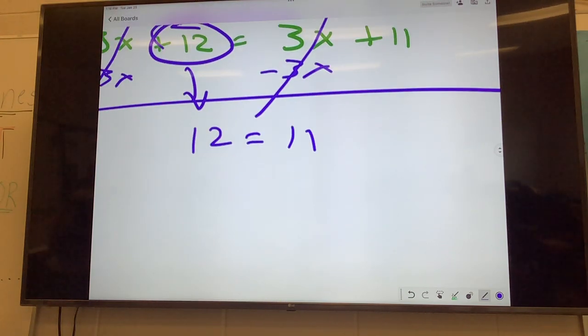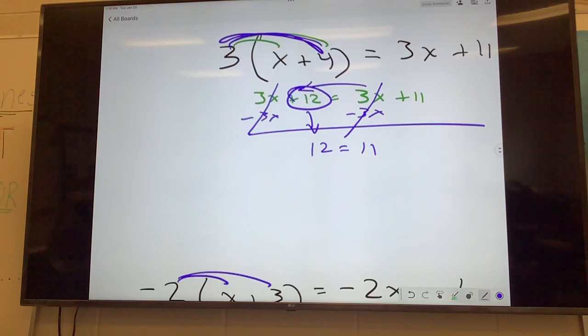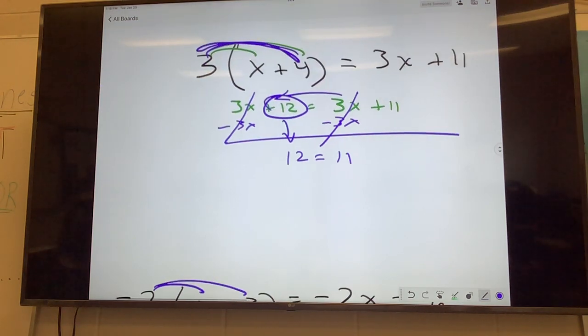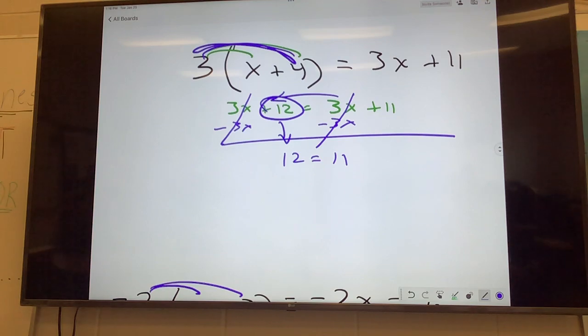Yes. So, like, if one was a positive, but they're like the same number, but one was a negative, would it be a no solution? If you end up with negative 11 equals 11, it's not true. That's a no solution. Okay. Negative 11 does not equal 11.